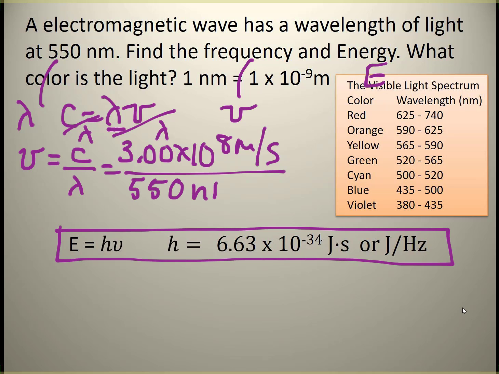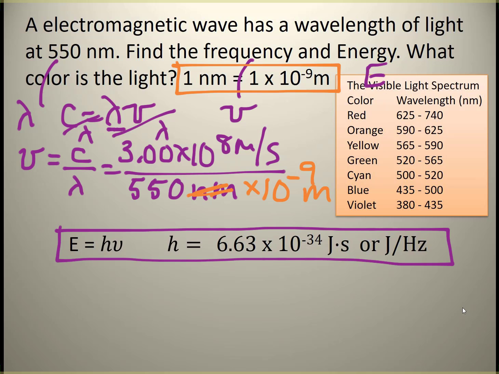550 nanometers. Now look at the units. The units do not match. This is in meters, this is in nanometers, so you need to get them in the same unit. A quick way to do this is to tack on a times 10 to the minus 9, and that will change the nanometers to meters. It is not written in scientific notation correctly. To do that, it would be 5.50 times 10 to the minus 7. But you will be given this conversion, 1 nanometer equals 1 times 10 to the minus 9, on your test and also in your packet.